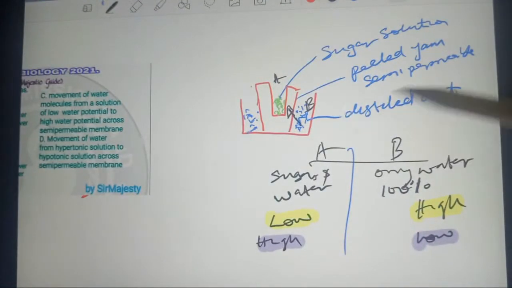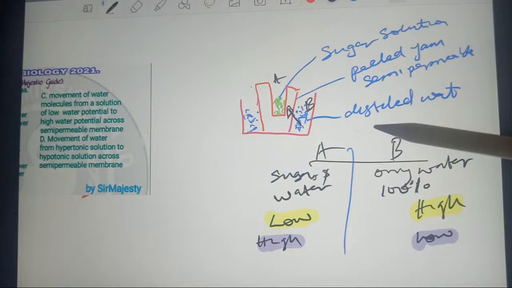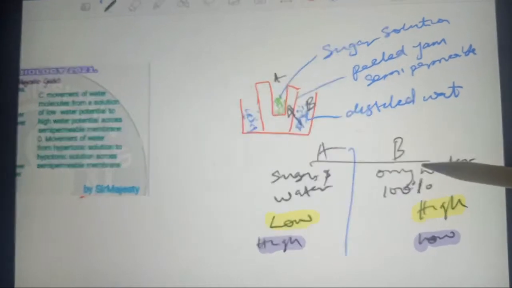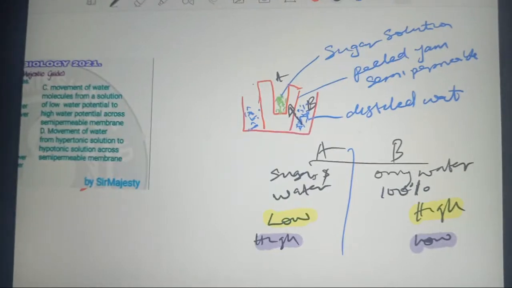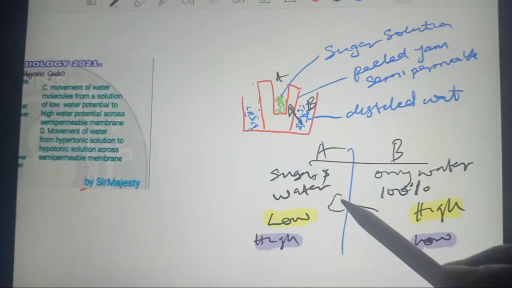And if you want to describe this movement, why will you say that osmosis is the movement of water molecule from region of lower concentration? When you say water molecule, the only molecule there is water. That's the only thing you have mentioned, movement of water molecules from region of lower concentration to region of higher concentration. Please, this definition means that water will move from where it is smaller to where it is high, which is not true in real life. So water will definitely move from A to B.